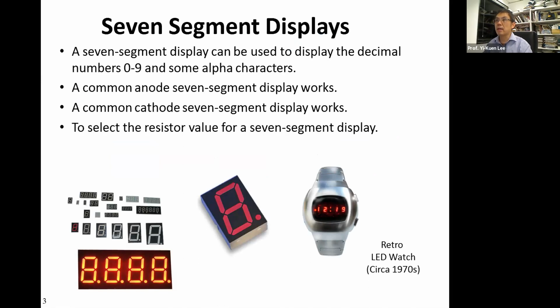Why is the 7-segment display so important? In your daily life you can see many different kinds of LED displays, in LED watches and also in some industrial machines. In your Arduino kit, you not only have one LED display. So what do we have in your Arduino kit? You have this kind of LED display. This is a 1-digit LED display. Oh no, sorry. Let me show you here.